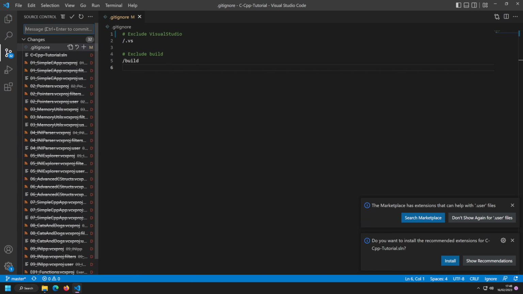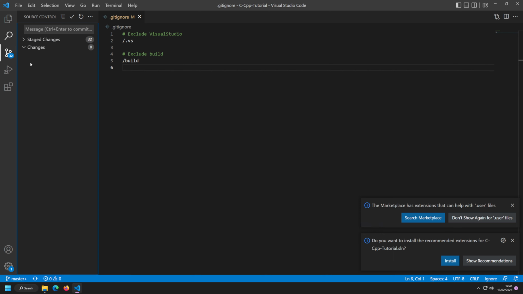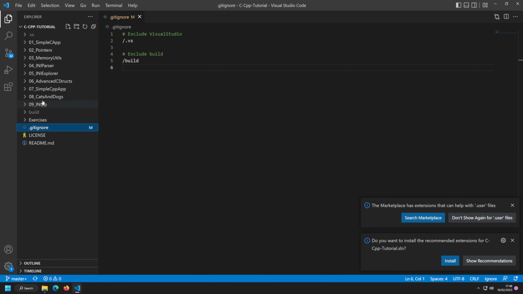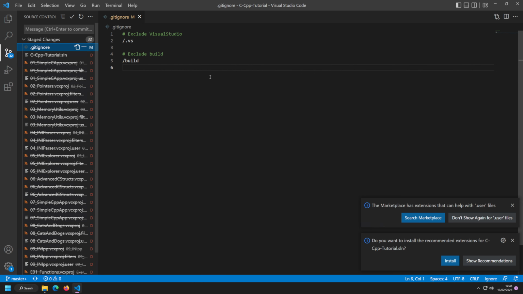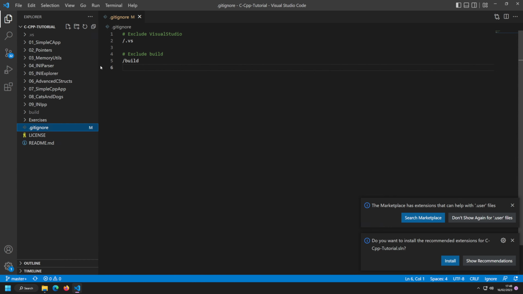I might already want to stage all these changes so that Git is a bit more up to date. So now they are staged. I think they should no longer be seen as changes, and later on Git can handle this a bit better.